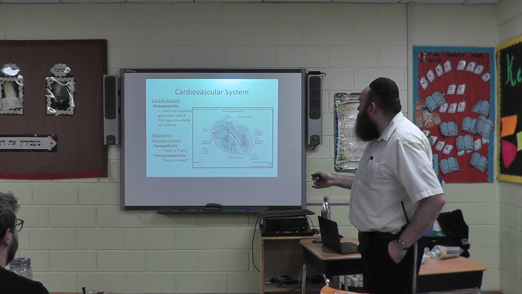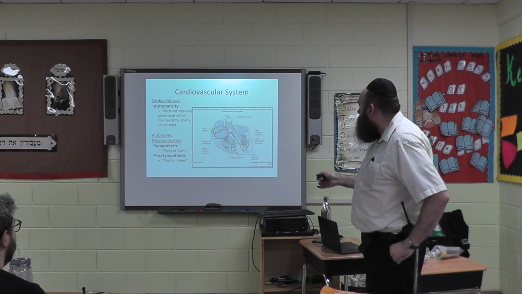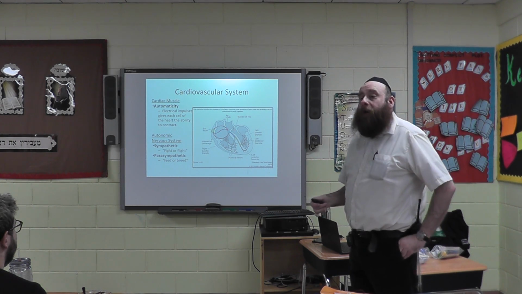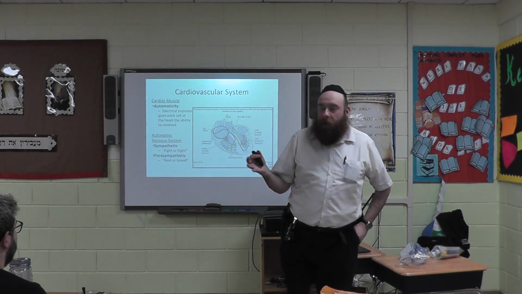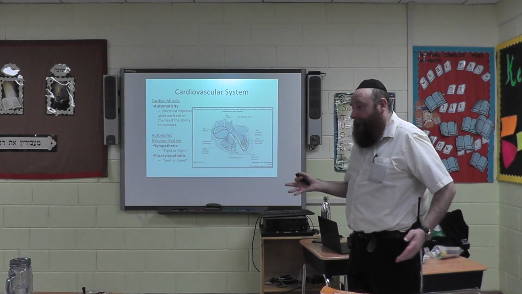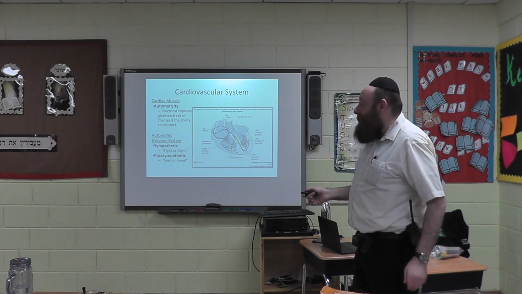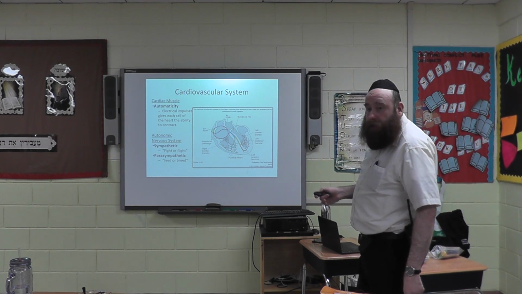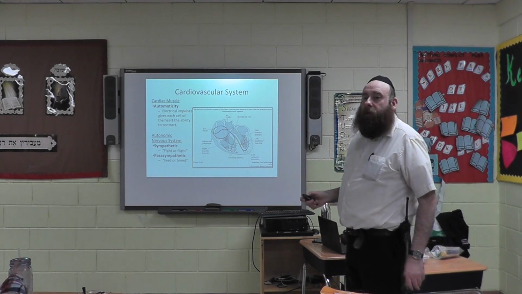It starts at the SA node, and the electricity travels down here to the junction. Okay? The junction has an official name. It's called the AV node. AV stands for atrioventricular, right? Same thing. But you won't be tested on these things. This is just for your knowledge. What does SA stand for again? AV. No, what does SA stand for? Sinoatrial node.